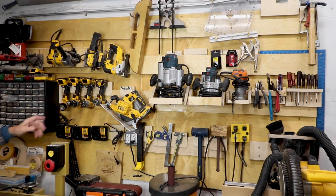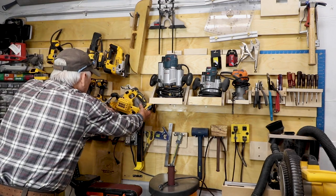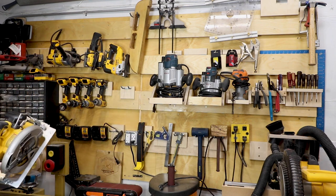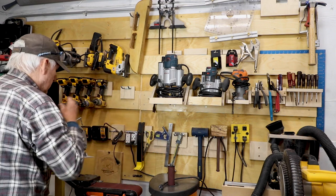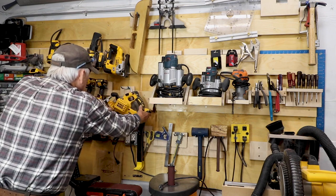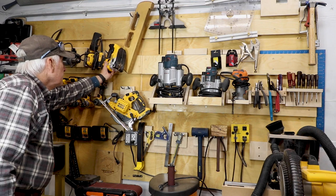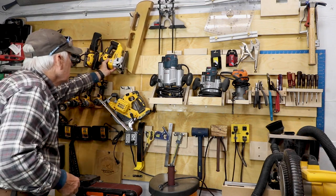Well, what about my circular saw? I don't know about yours. Mine comes with a little thing designed, I think, to be hooked up to a work belt or an apron or something. So anyway, that little hook that I have on my DeWalt simply goes over one of these hooks that hangs up right there. Got my jigsaw. It's got a handle. Put the handle on it.